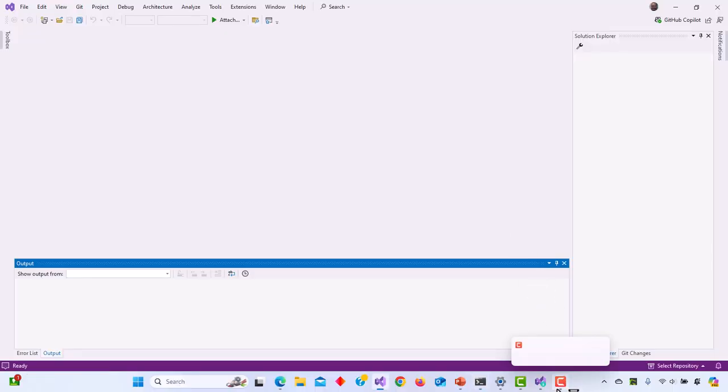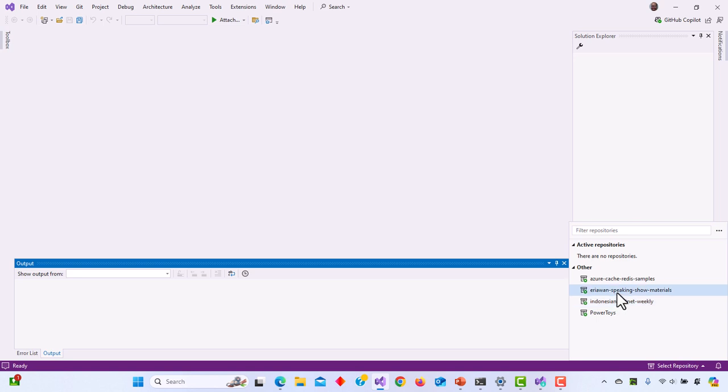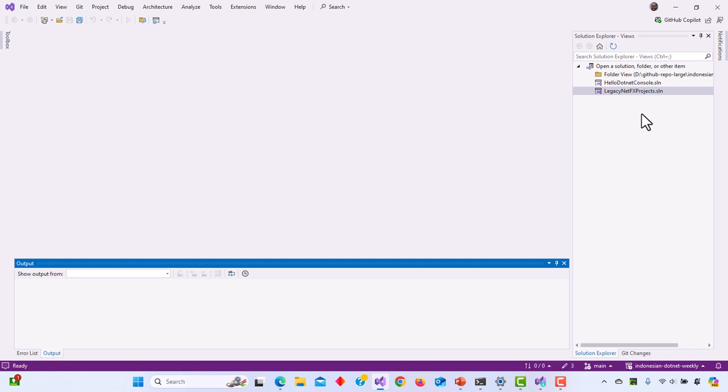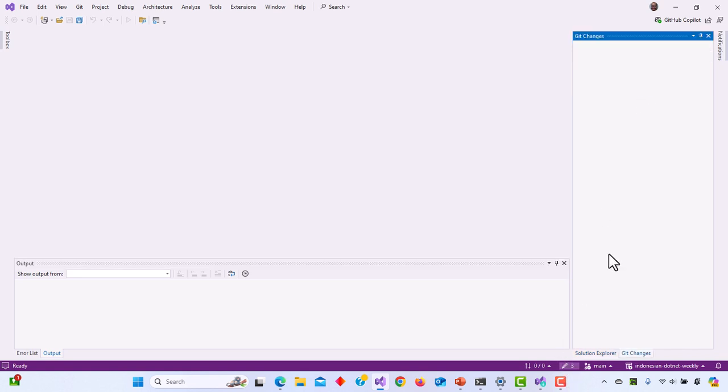Continue without code. Okay, select repo. Okay, I can see the changes here.